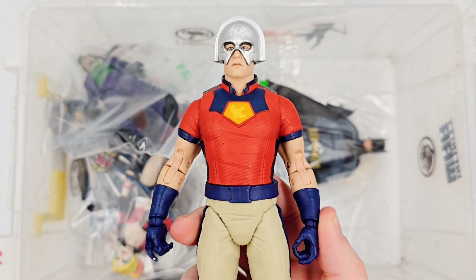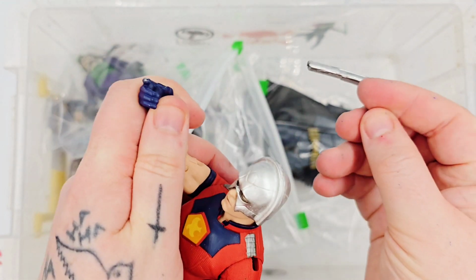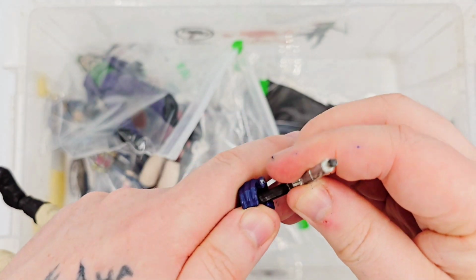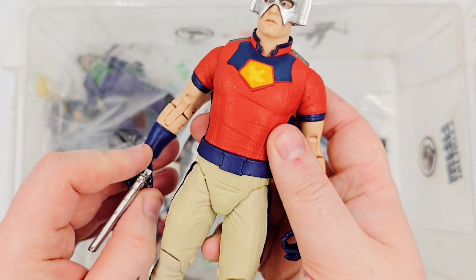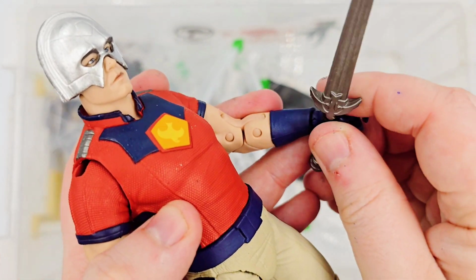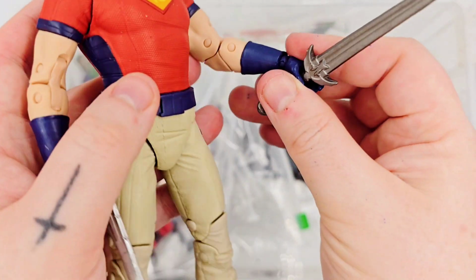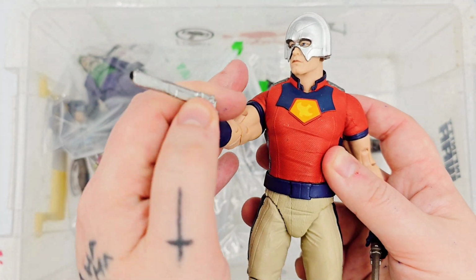It is a half decent figure though. I mean, they got the look of it down perfectly. Another one that didn't come with any guns, but in that munitions pack was this really long pistol, which is pretty clearly supposed to be his. And then it did actually come with a sword, because, you know, they don't want kids playing with guns, but a sword is fine, I guess. And it holds them both pretty damn well, at least.